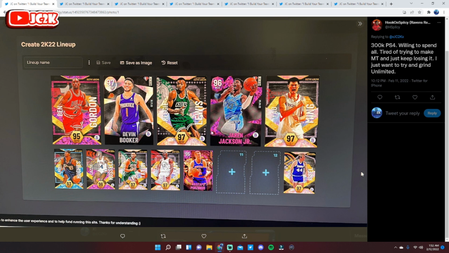Let's hop right into it and start off with the first team today, which comes in from H Spicy. He's got 300k on PS4, willing to spend it all, tired of making MT just to lose it. Fair enough. Wants to grind unlimited.